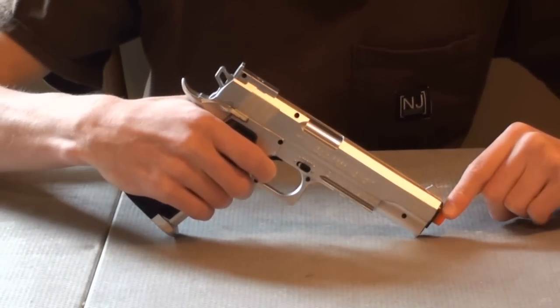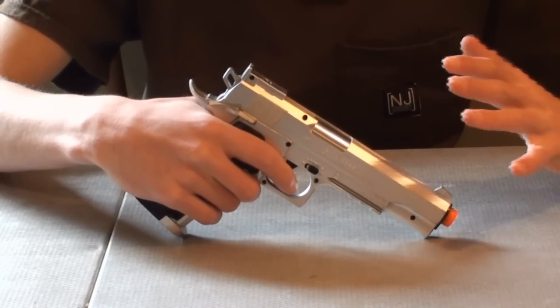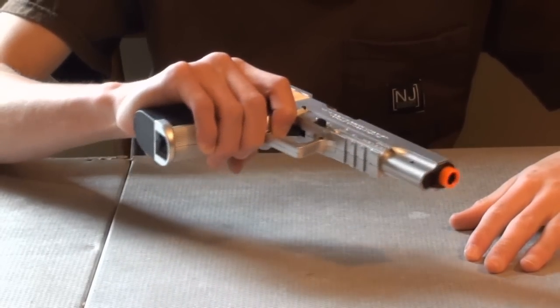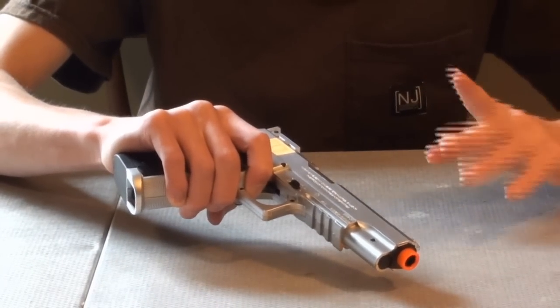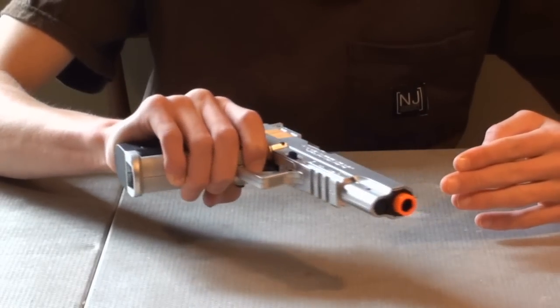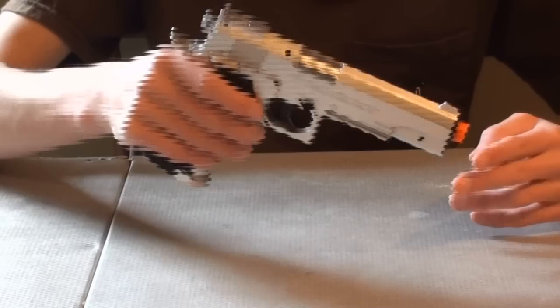So $40 in my opinion for this gun is a steal. It's very nice quality, comes with a free carrying case. What more could you ask for if you're a beginner? Very nice CO2 pistol. Put it on your Christmas list, guys. It's not too late. Airsoft Station does have a couple of these left in stock, so you can go ahead and pick them up. Very nice quality from TSD Sports here. Great pistol. Pick up the Tactical 1911 today.